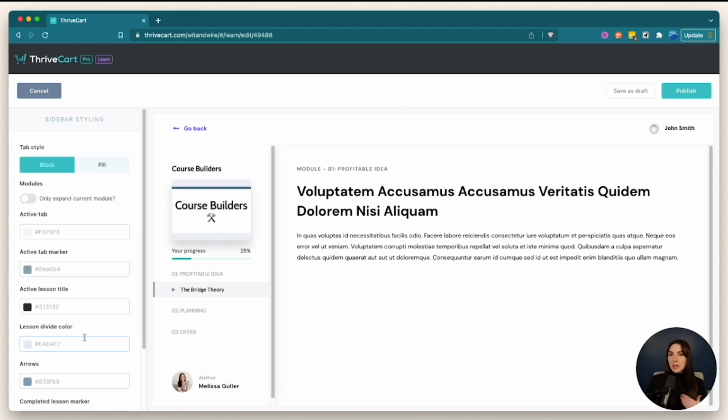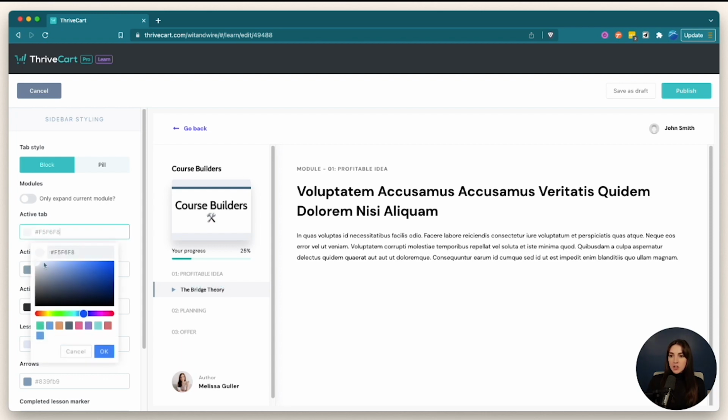The one that'll be a little bit more of an obvious impact is to update this sidebar. So right now we're looking at this section on the left, and you can see that the active tab is right here. And even if I just change this color to this green, you can see that makes an immediate change. And this would be a course-wide change. It's not only for this lesson, it's for every lesson in this course experience. So I'm going to just make a few changes to the colors in the sidebar.